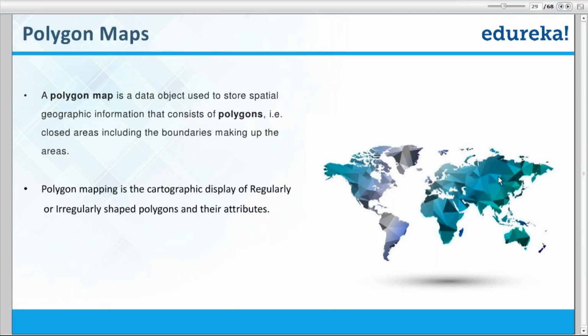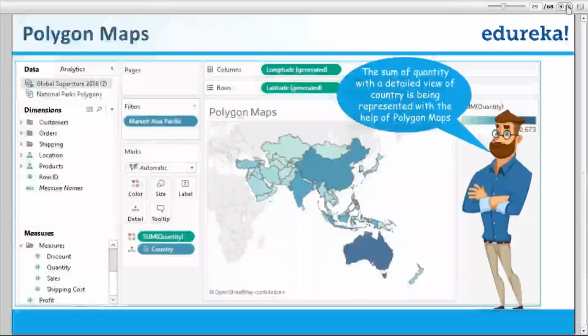You must have seen in Google Maps that whenever you are searching for some sanctuaries, you should be able to see a boundary there with this representation. How far this particular park is spread, you should be able to see. Or something similar in nature you can see in polygon maps. So we'll see what this polygon map is going to do.